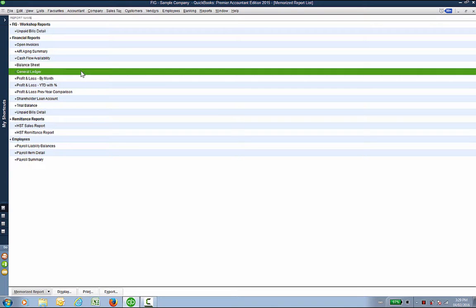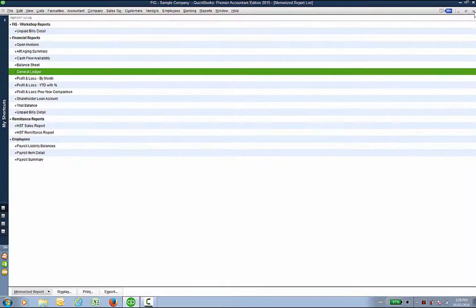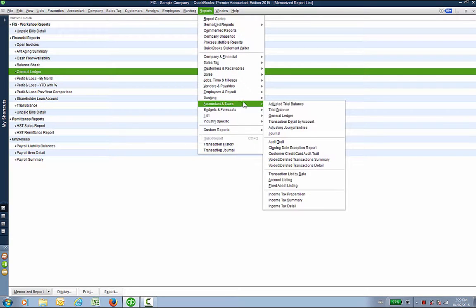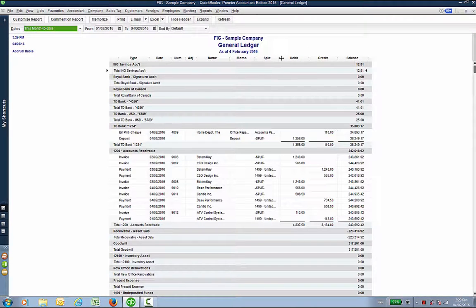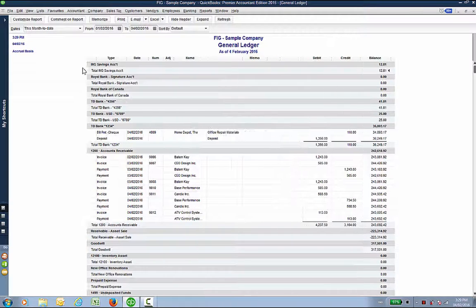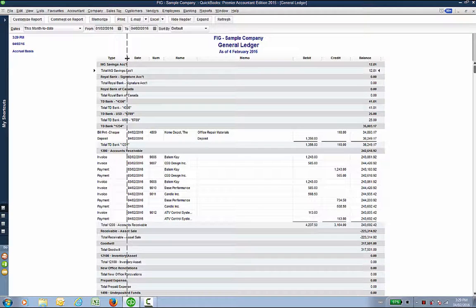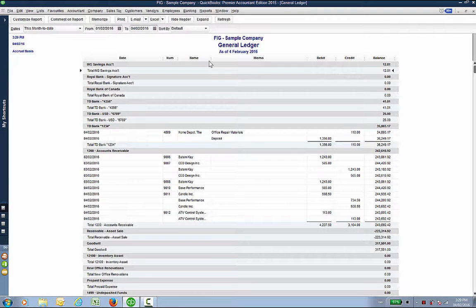So for example, the general ledger here is all nice and neat and clean, but it doesn't come that way. If I went to a regular general ledger, down here under accountant and taxes, and there's the general ledger, it comes with all kinds of extra columns, and it doesn't really look all that great, and it's not exactly easy to read. So many times I will come and design the way I want to see it, and so I move my columns around and I get rid of the things that I don't necessarily care about seeing, because I like to look at my general ledger all on one screen, so I play around with it.